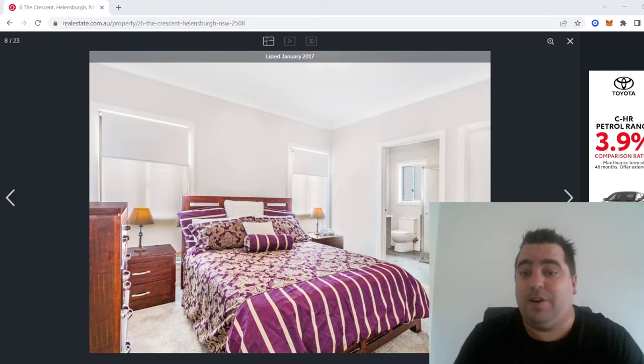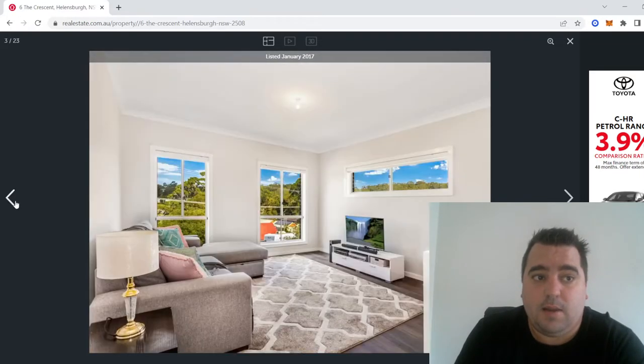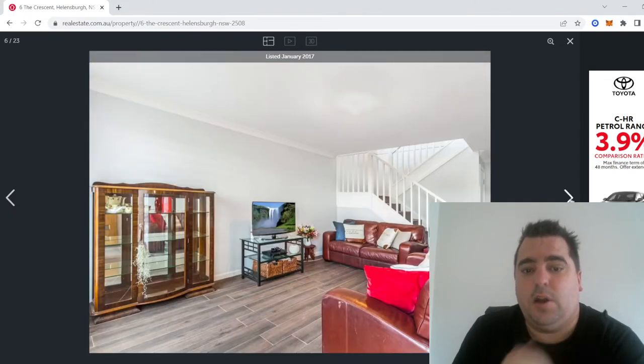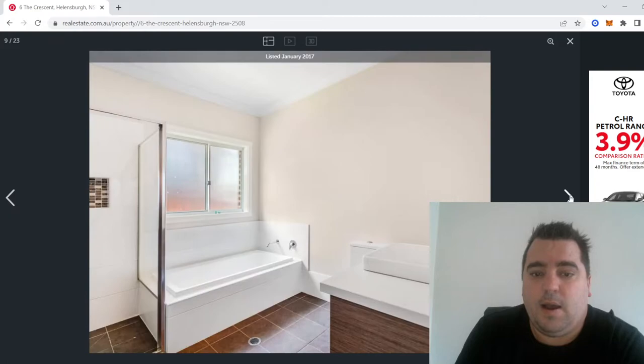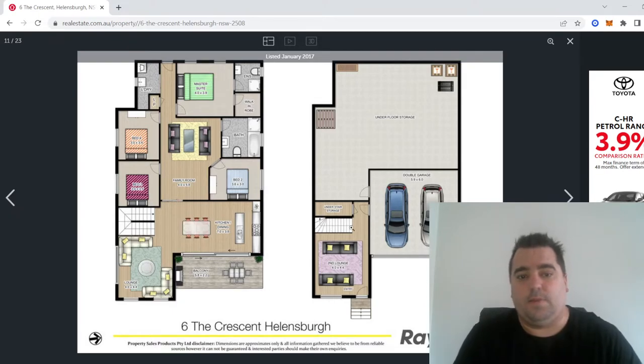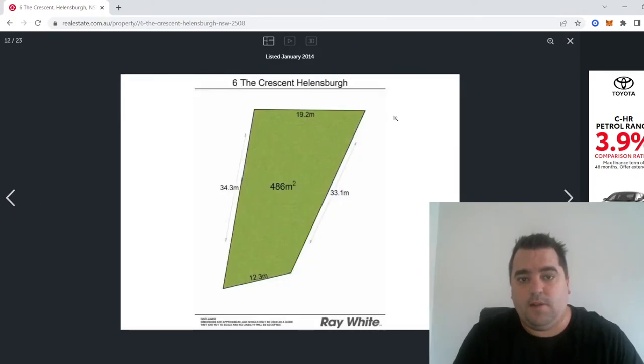This was my experience with the build — I learnt a lot regarding what to do regarding building. Here's the design of the property so you've got a good idea. That's the block front and back, so you can see that it does come back to a tighter area at the back of the lot.